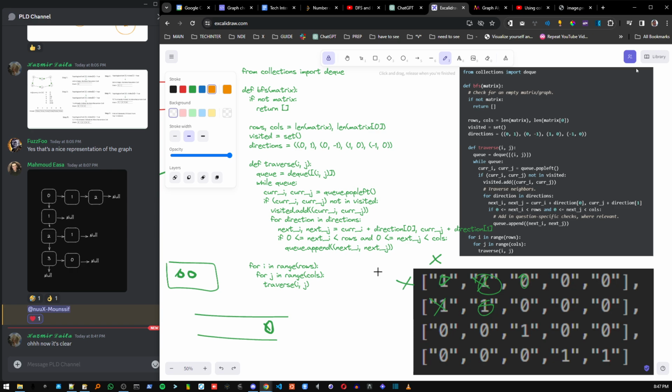In this case now, after visiting 0,0, when we go to 0,1, we're not going to run the breadth first search on that 0,1 from scratch. 0,0 would have been visited, right? So you won't be checking that direction anymore. You can't go up because up is out of the bounds of the matrix. And you can't go right as well because right is 0, which is the boundary of the island. So you're not interested in the zeros.